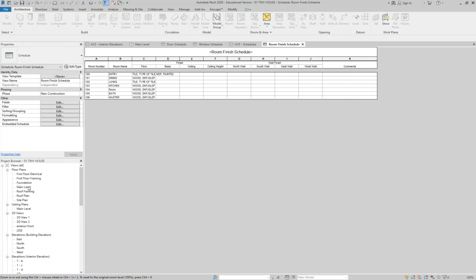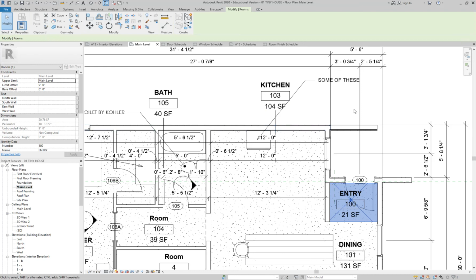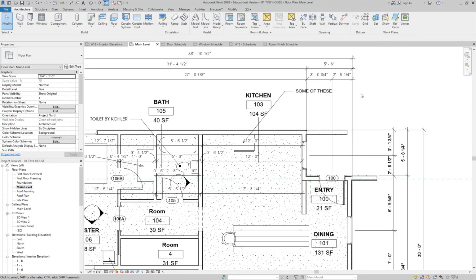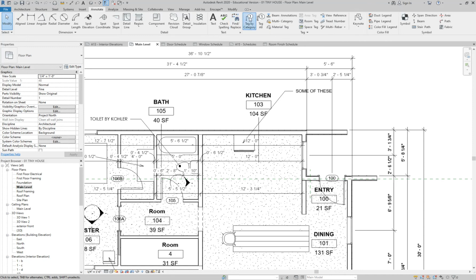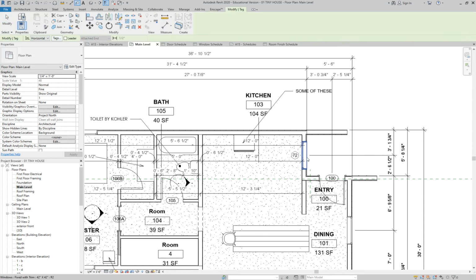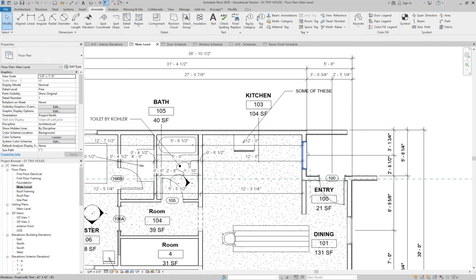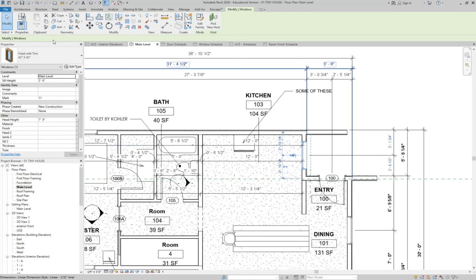So in most offices, and I don't know why Revit does this, your windows should actually be a letter. So I'm going to flip this first.